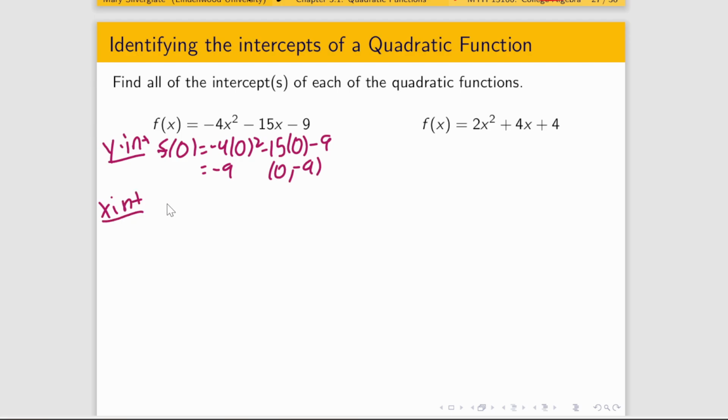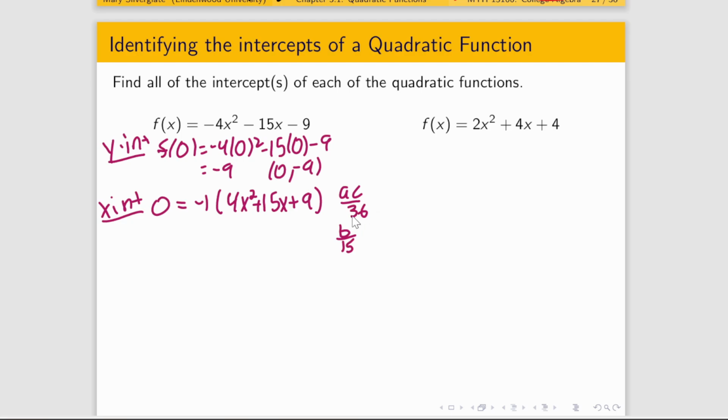For the x-intercept, we want to plug in 0 for f(x). And then I want to pull out a greatest common factor, and in particular, since everybody's negative, I'm going to make my life easier by first pulling out a -1. That leaves us with positive 4x squared plus 15x plus 9. Then I want to ask myself, is this factorable? Is there anything that multiplies to positive 36, AC, which is 36, and adds to b, which is 15? So multiplies to positive 36, and adds to 15.